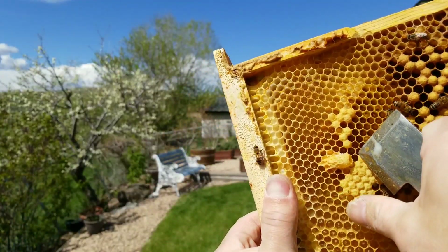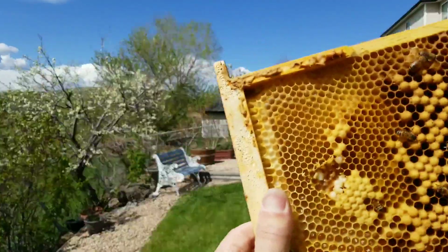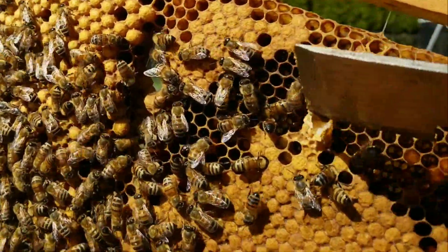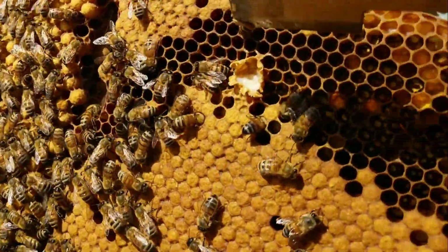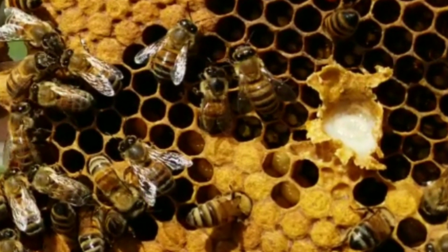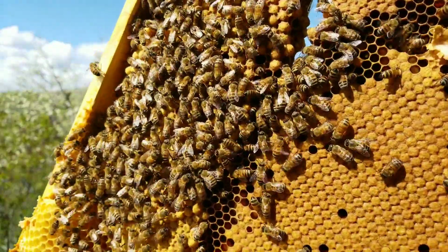And on this other side, they had this one up here. Whoop. There we go. So here's a bigger one. Look inside there. See how big that larva is in there now? It's a big one. We're going to get rid of that one.